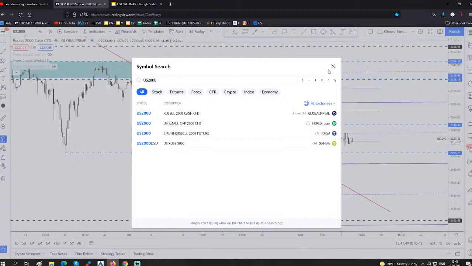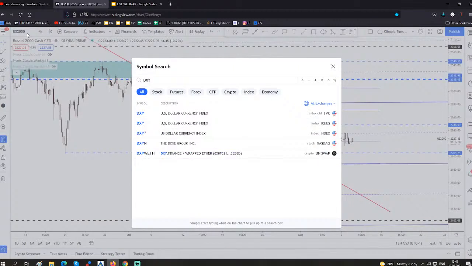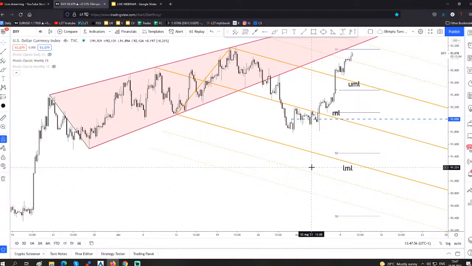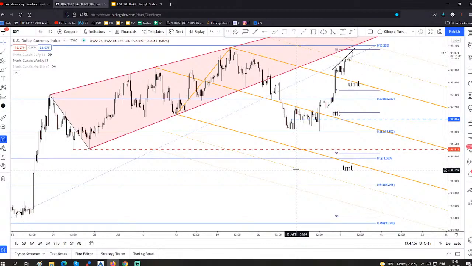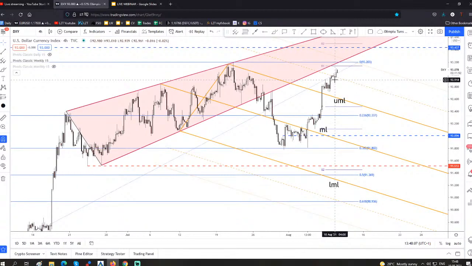But let's take a look again at the DXY right now. So the DXY continues to increase, right? The dollar index, and as long as the DXY continues to increase, the US dollar versus the Japanese yen maybe will continue to increase as well. Also, if the Nikkei will maybe jump higher, or if it will stay around its current levels.